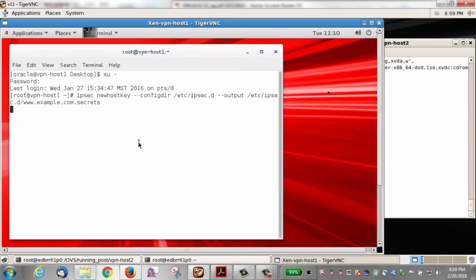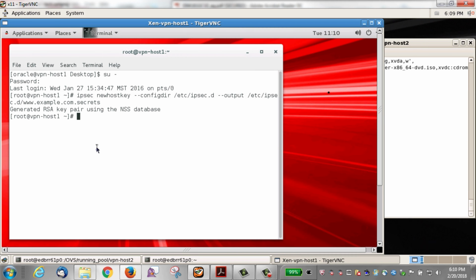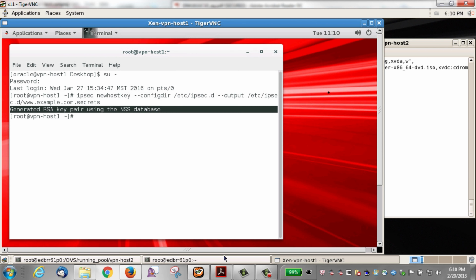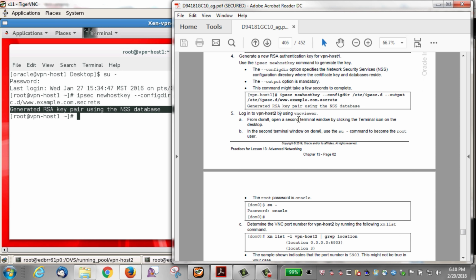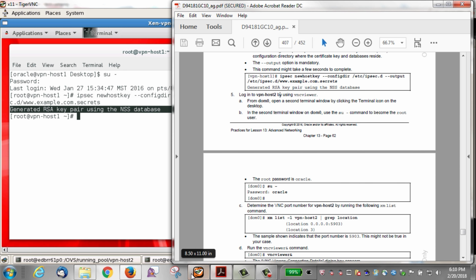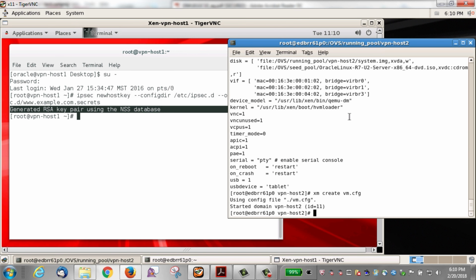Press enter. It will take a few seconds to generate this. So it says generated RSA key pair using the NSS database. Success. So now we want to log into host 02 by using VNC Viewer. So let's do that from another terminal window.